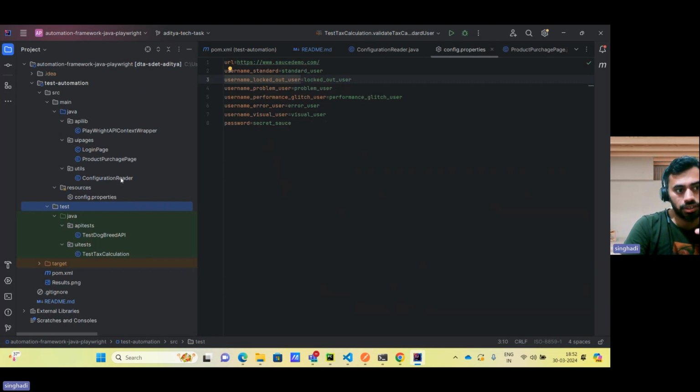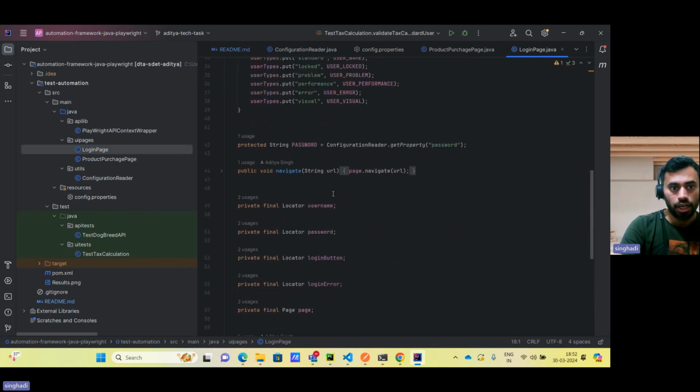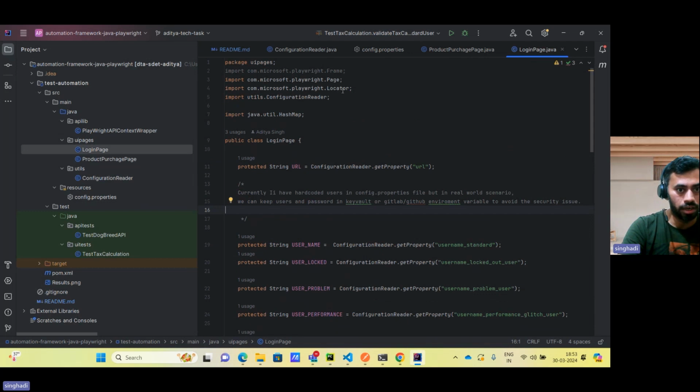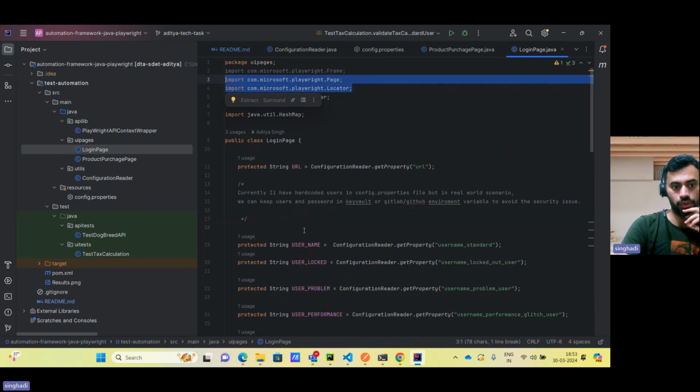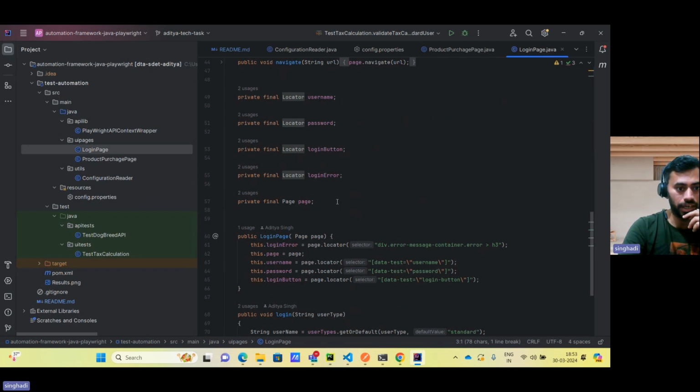So the first step is to log in, right? I'll create a login page which will have all the selectors and locators in it. If you see here, I'm importing the Playwright Page and Locator. This is how you can import them. I have created private variables of the Locator type so that I can access these web elements.